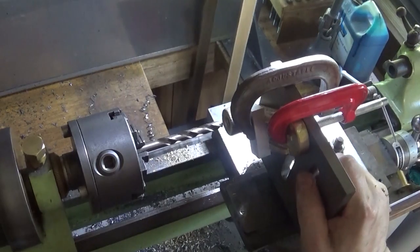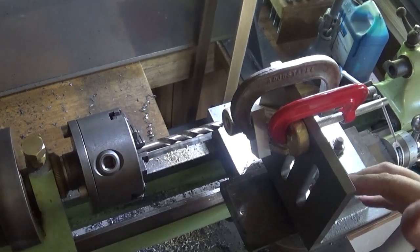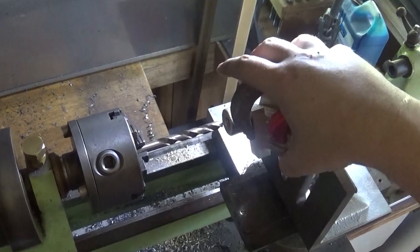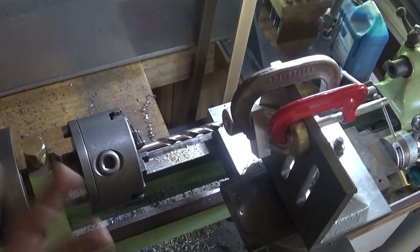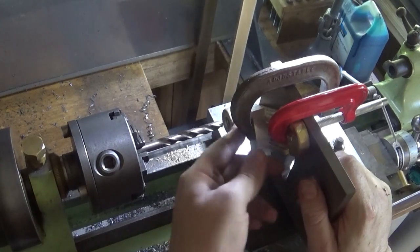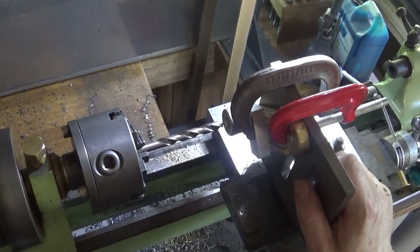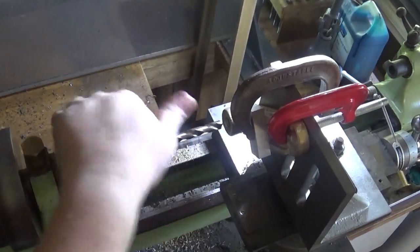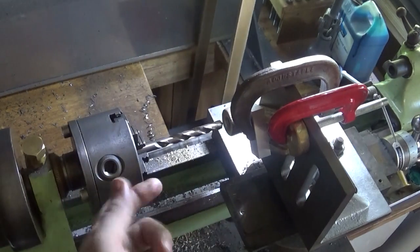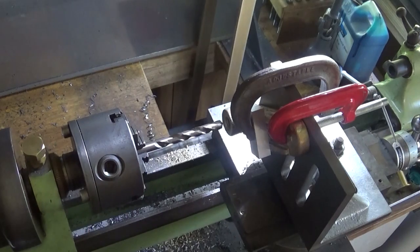So what I've done is bolted up an angle plate and I've just clamped that to there pretty rough. It doesn't have to be particularly good. And I'm just going through, well, it's got to be strong, but accuracy is not all that important. I've just lined it up for a centre and I've drilled it through, and I'm going to put a bit bigger drill through until we get it.